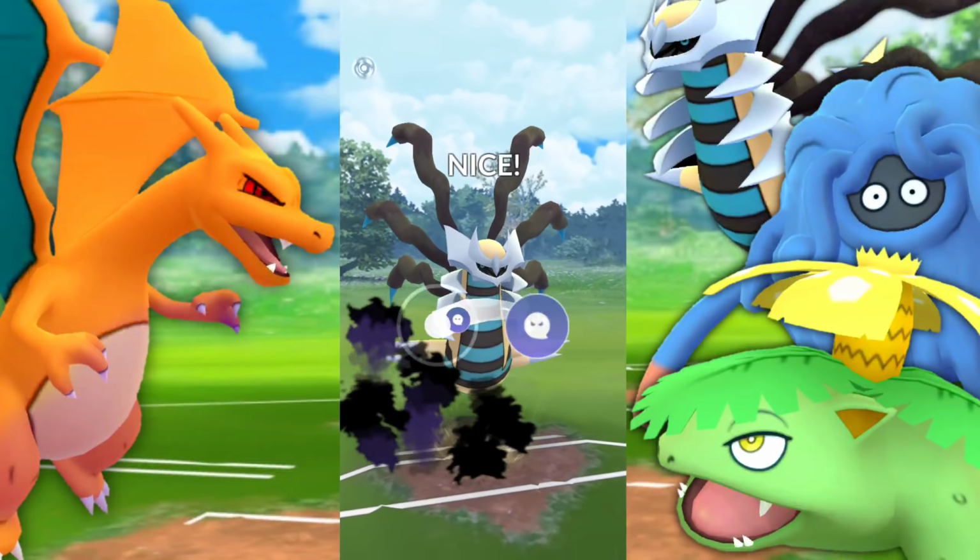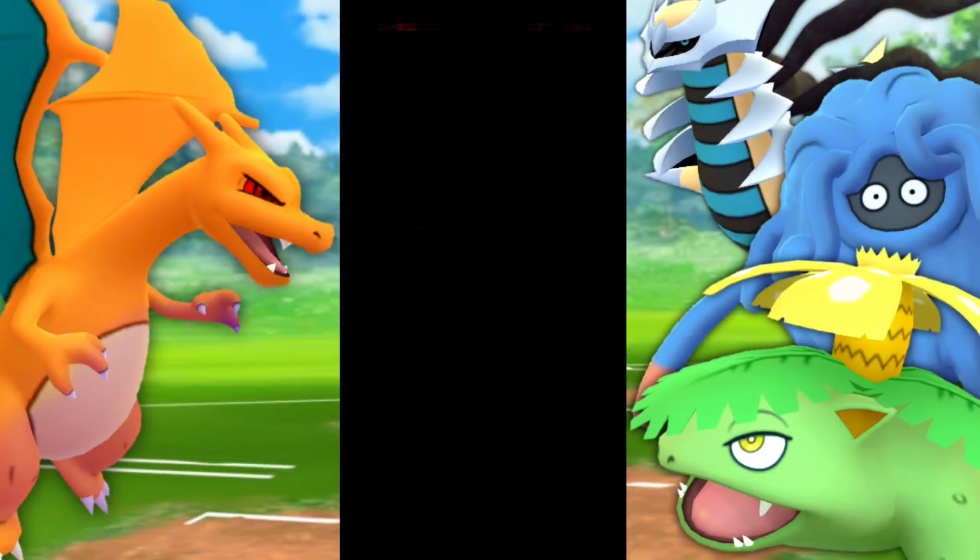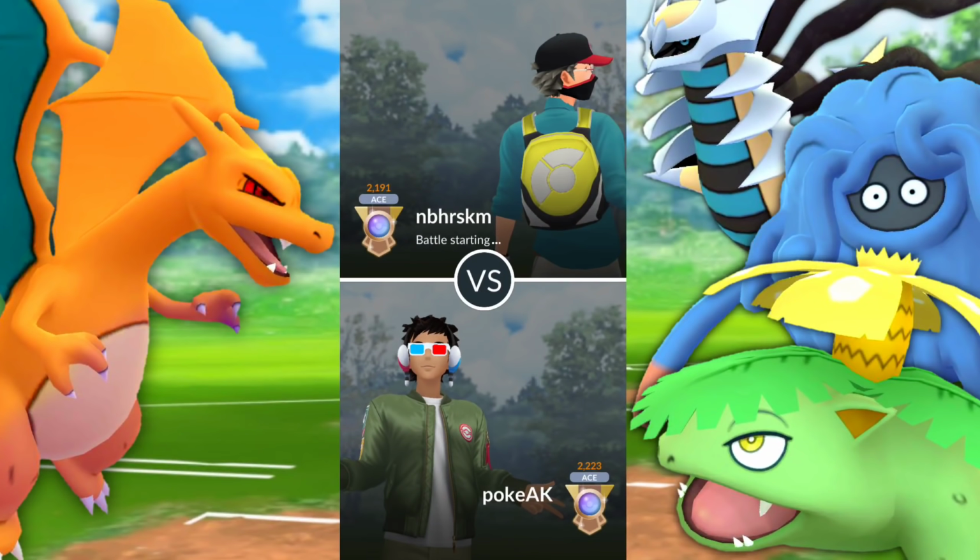We're able to, and we're going to take the win here. So that was a close battle. Team is holding it down. Tangrowth, as you've seen, taking out those Charizards. All right, into the next battle.